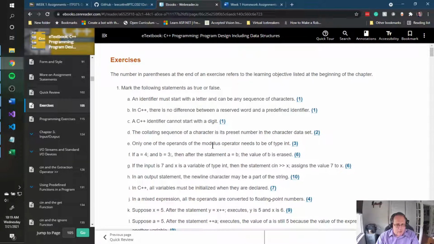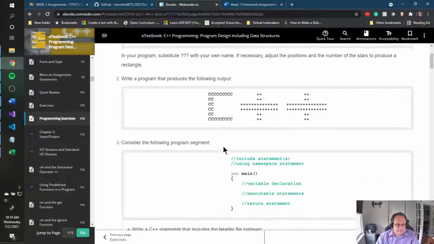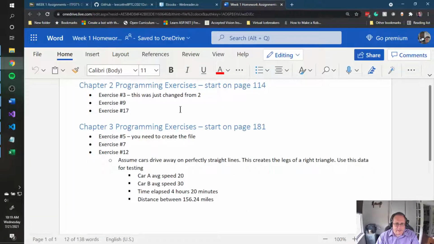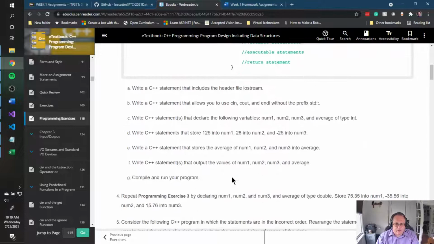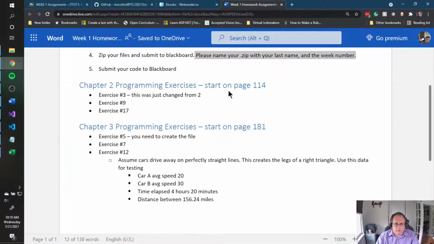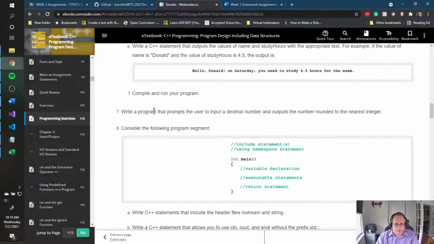No, don't do that. Do programming exercises. And I tell you exactly which ones to do. Like programming exercise number 3, do this. Programming exercise number 7, do this.